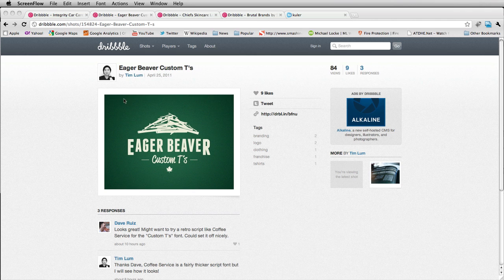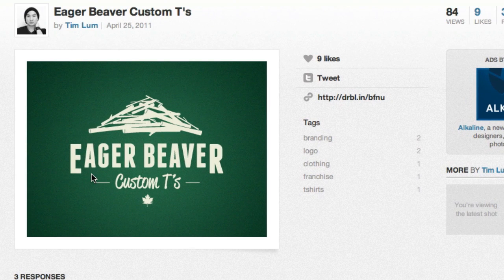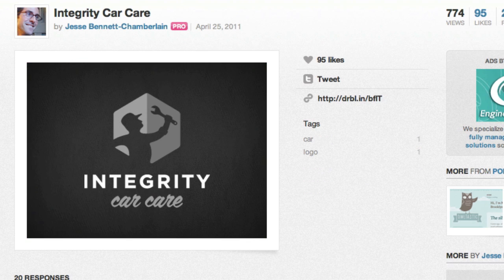And I've been noticing, if you look at this logo, a lot of designers, when they present their logos on Dribbble, they'll present the logo but not on a flat background. They'll give you a nice colorful, maybe gradient textured background. Same with this one. You don't really see it too much on the video here, but it's a dark radial gradient, and it has a little soft texture in the background. So it really adds some depth to the logo rather than just presenting it on a flat surface.